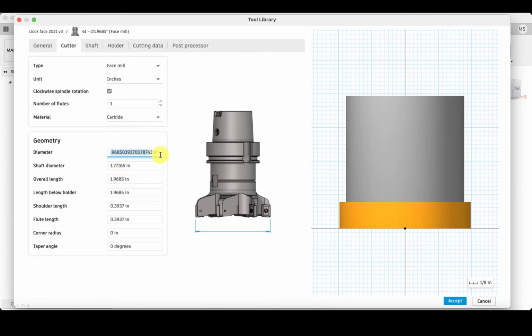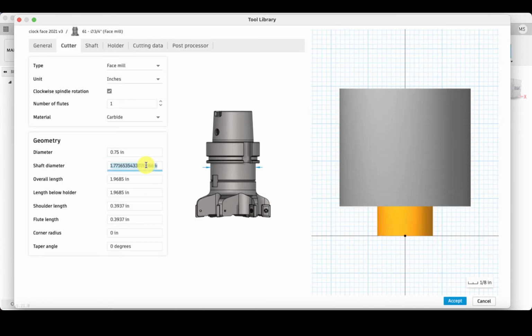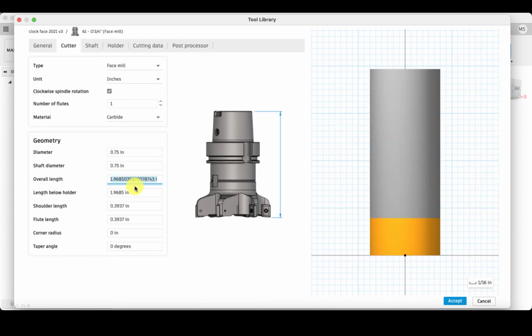The diameter is 3/4 of an inch. The shaft diameter is also 3/4 of an inch. The overall length and so on is fine.